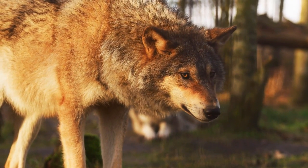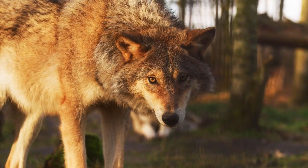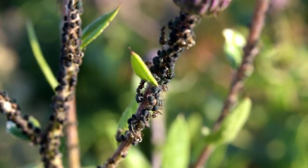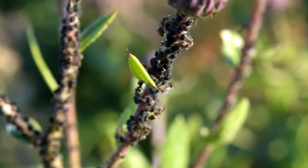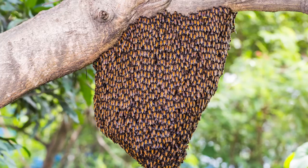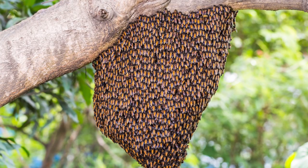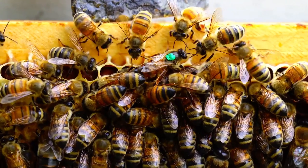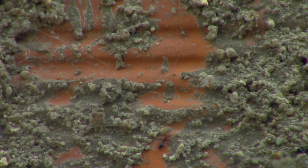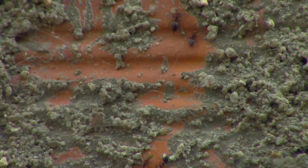Technically, all social animals like humans, elephants and wolves live in a sort of colony, but the type of colony that insects like ants and bees live in are known as eusocial colonies, and these types of colony are defined by three principles: the animals live in one place, most commonly in some sort of nest, caring for each other's young, and most importantly, reproductive altruism, where the workers will aid in the reproductive success of other colony members.